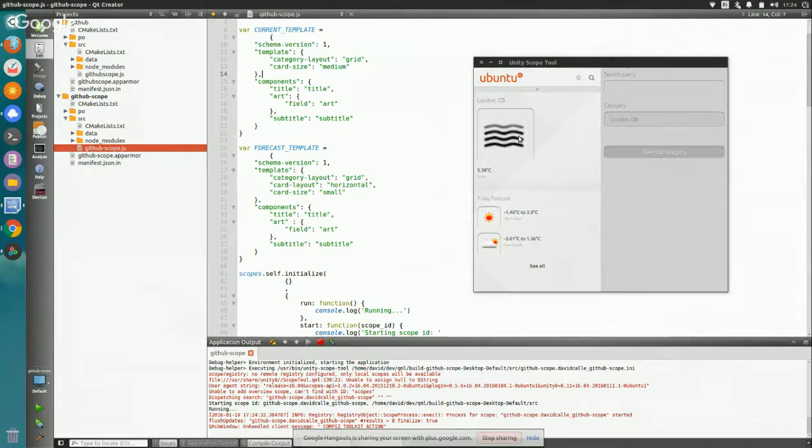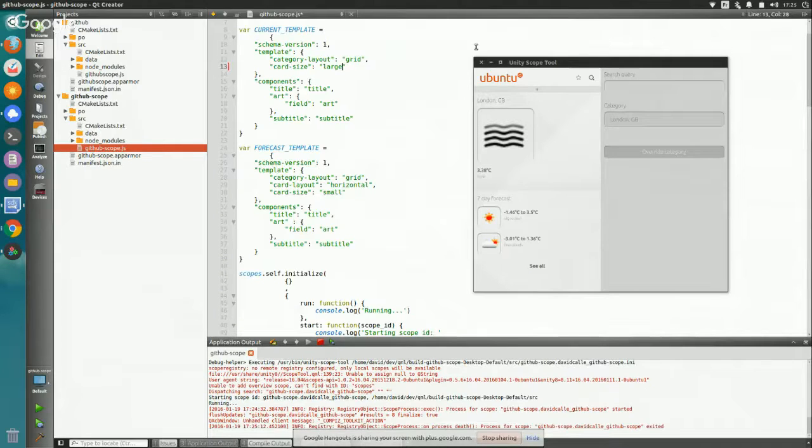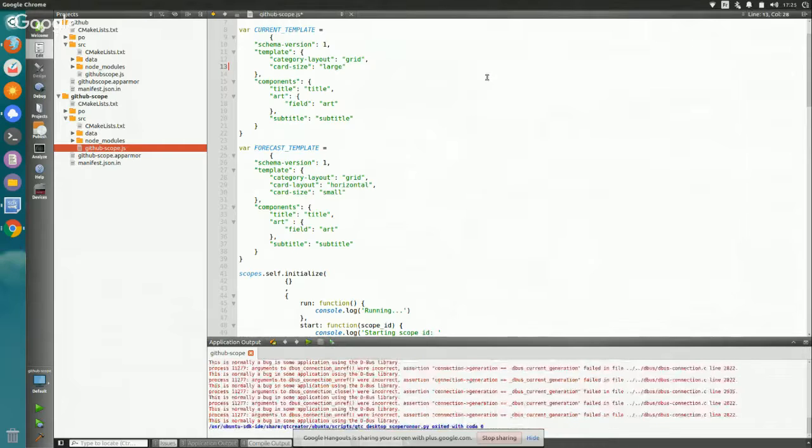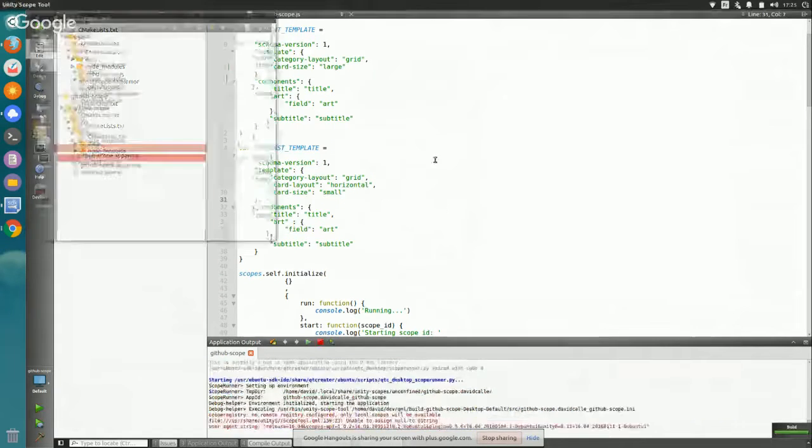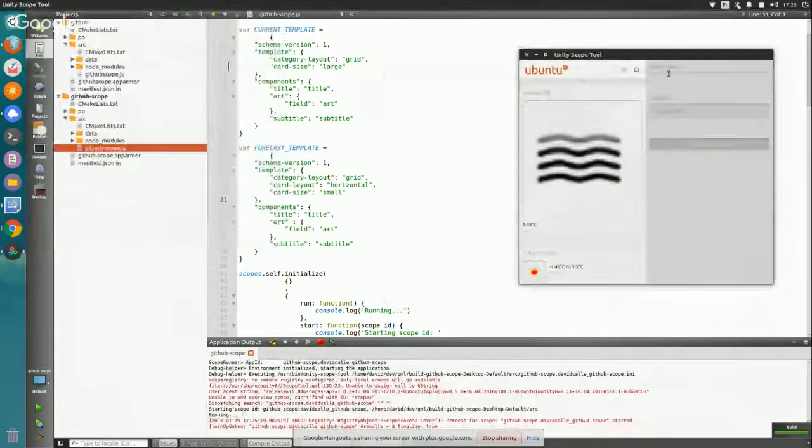So there is only one result here. We can see much, but we have defined our category layout as a grid, the card size as medium. Let's see what happens if I change it to large. I run it again. And the result is much larger.